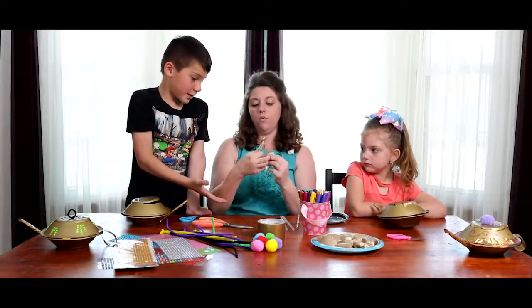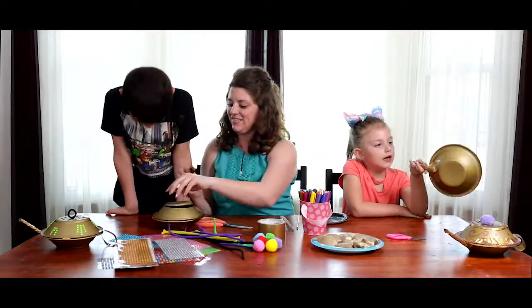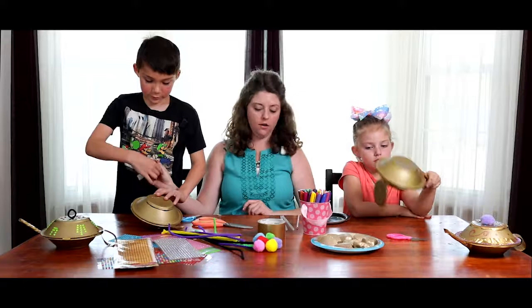Can I put it on? So then what you do, yes, let me kind of, don't drop it. What you're gonna wanna do is attach it from the top to the bottom. Okay. So you can go ahead and put your handle on.